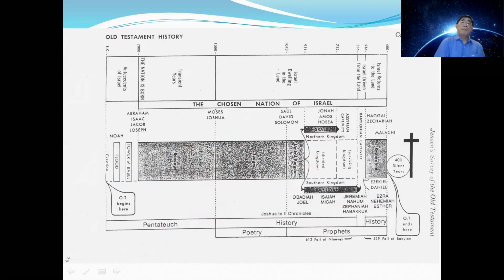Now, this chart is very important, because some of the dates here are very important for your exam. So you really need to get familiar with this chart. In fact, this chart is one of the best charts that I've seen. As a young boy, I got a Jensen Survey of the Old Testament, and so I got this chart, and it summarizes the whole of the Old Testament very simply, in one little chart. That's how good it is. So let me give you an idea what this chart is talking about.